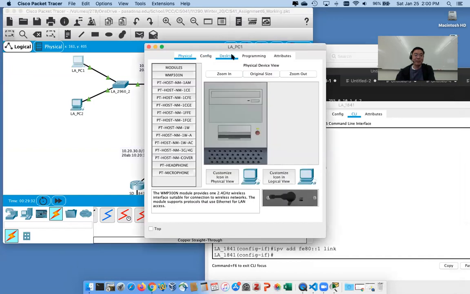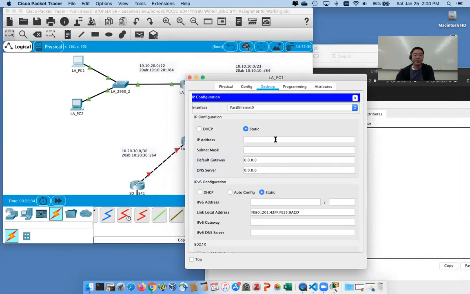Last IP here, 10.10. What's the last IP? Remember, it summarizes 4 Class Cs. So third octet is 20, 21, 22, 23.